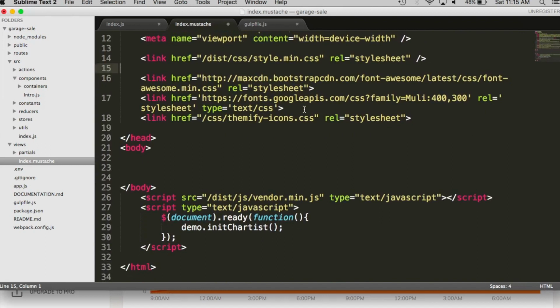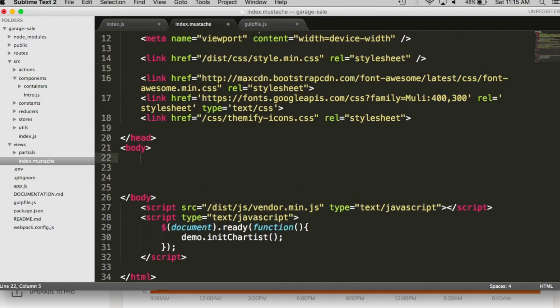Before we leave this, let's set up the div for the root, because this is a React project. This will be our React entry point. Let's get rid of this chart script. We're not going to use these charts anyway, and it's just going to complicate things.